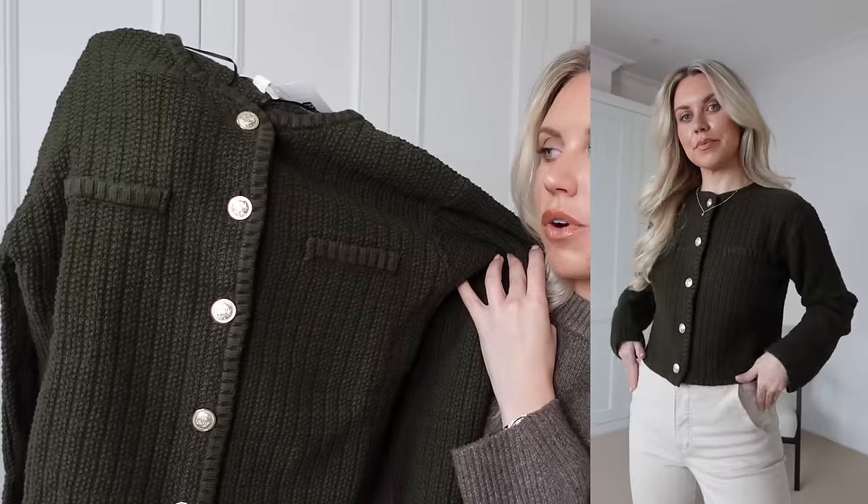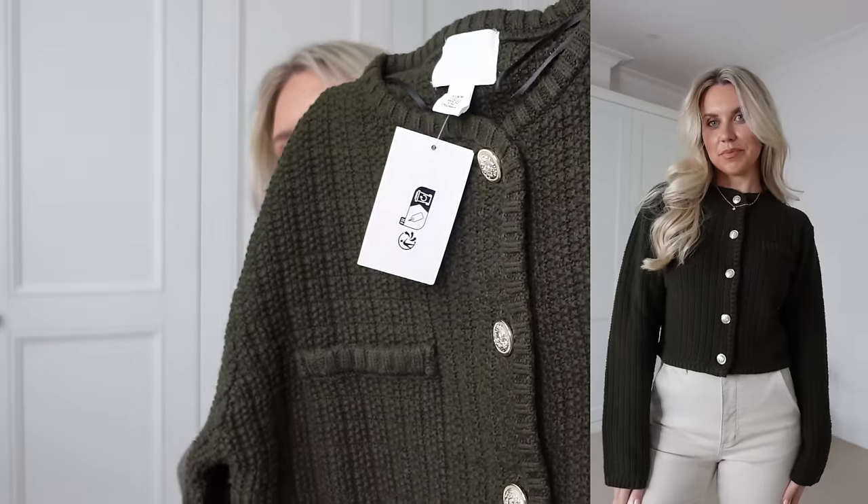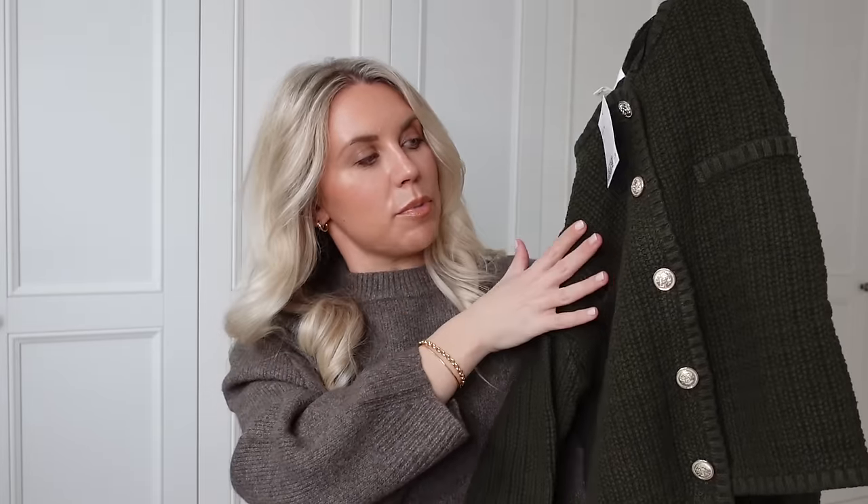This next transitional item is one of those knitted cardigans that are everywhere right now. They're easy to throw on, feel comfortable, but make an outfit look really smart. I haven't got a darker one, so this dark khaki — actually more like a forest green — with gold buttons really appealed. I picked it up in a medium. These sorts of cardigans can get pricey, but this one was £27, which feels pretty reasonable for a lovely smart-looking piece. I'd probably wear it with my cream jeans.